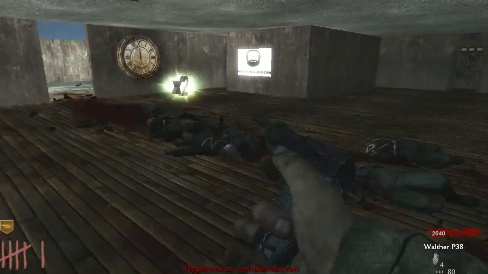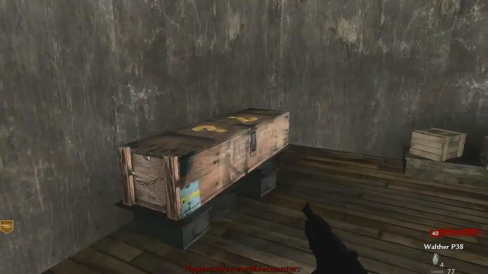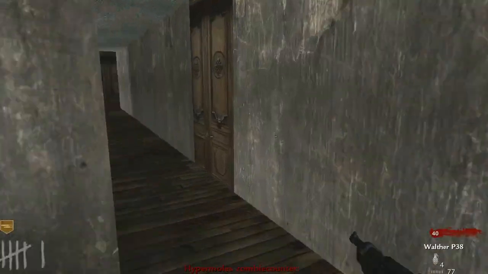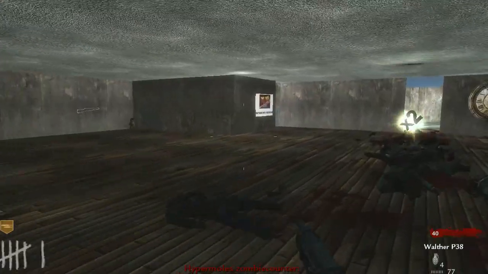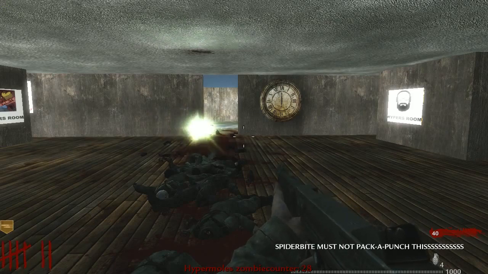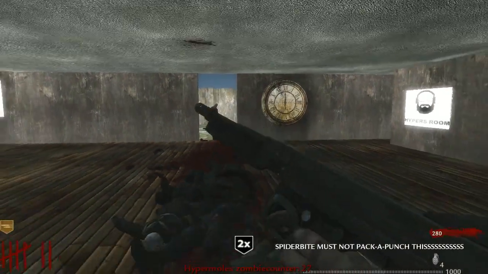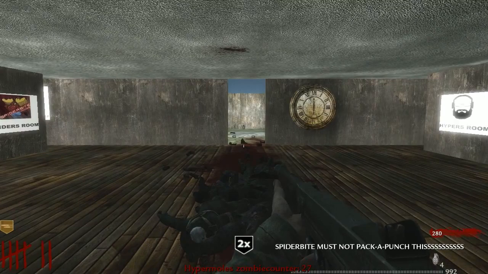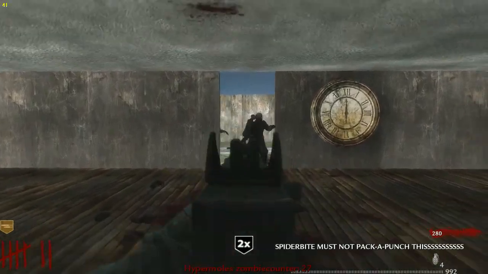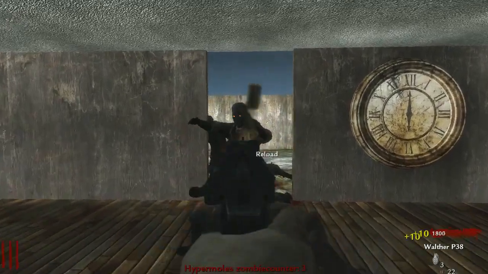Okay, now what do we got here? Okay, we got the box in Axel's room. And let me guess, behind Sully's door, there's going to be the Panzer Schreck. I'm just going by history. So, if that's the case, that's what's going to be back there. But damn, this Walther is definitely pretty friggin' powerful.